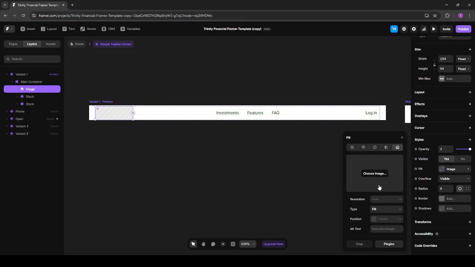If you're using a raster image, aim for a high-resolution file so it looks crisp on high-density displays. If the logo appears stretched or cut off, adjust the fit settings to contain or original size so the proportions stay true. You can also fine-tune padding, remove any unwanted shadows, and keep the background clear so the mark sits cleanly on your layout.